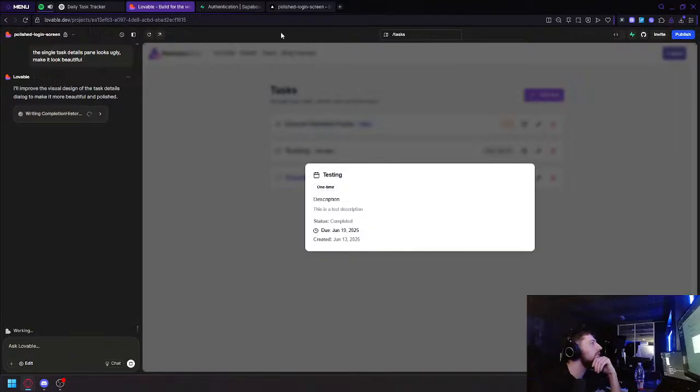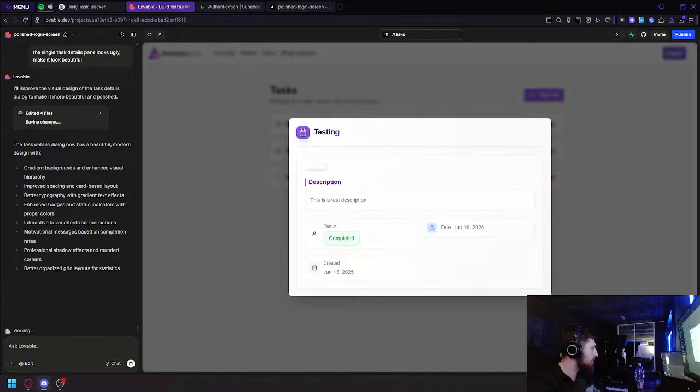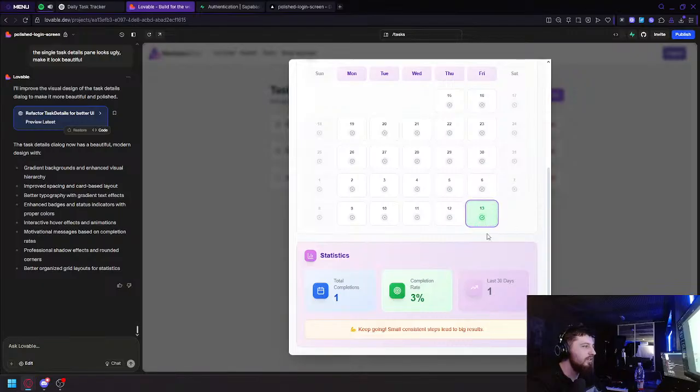Beautiful. Okay, that's better. What is this? Oh, one time. Okay. That little badge is not that good. This looks good. We need an X too to close it. Oh shit, it changed this.